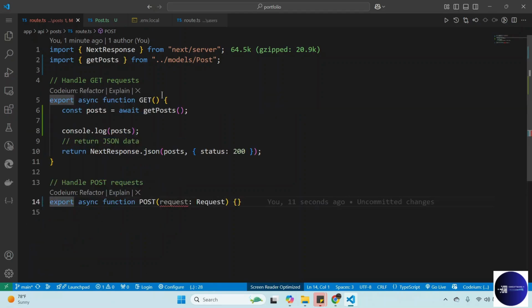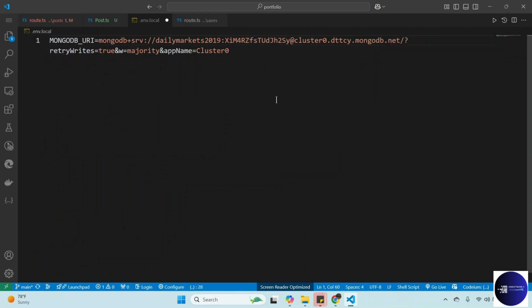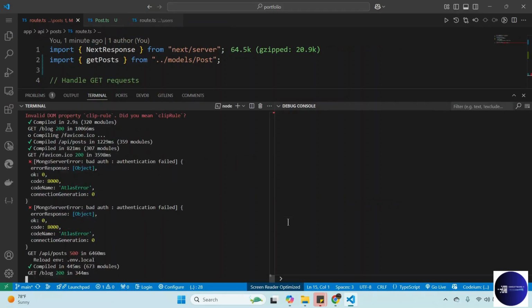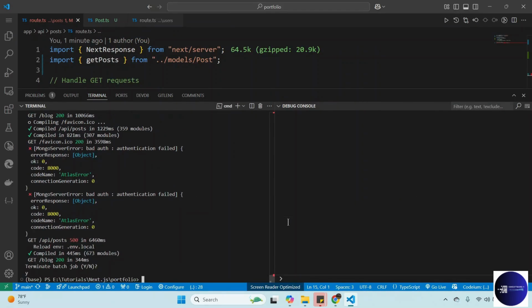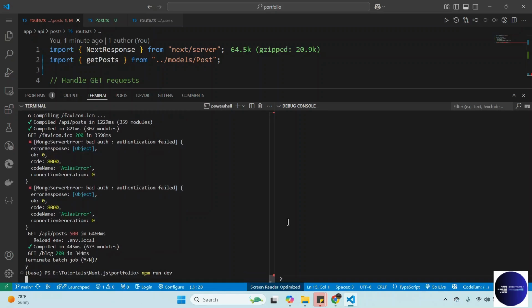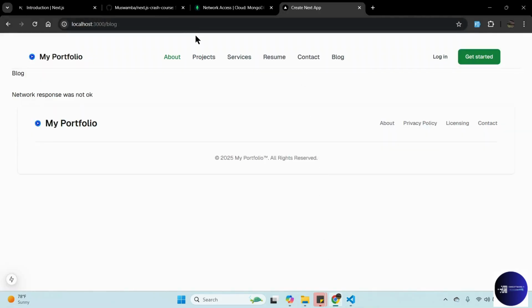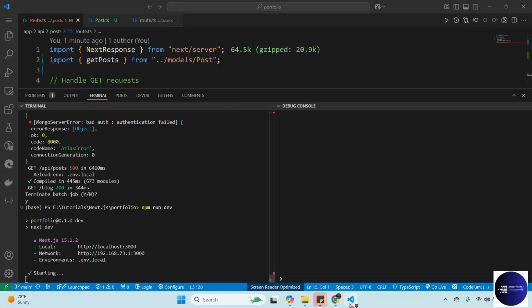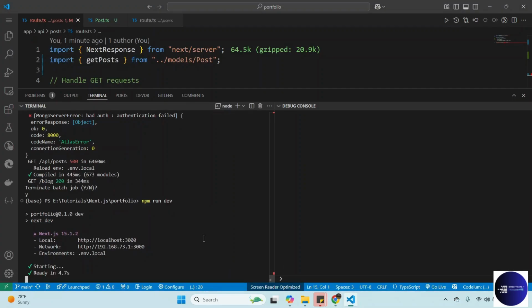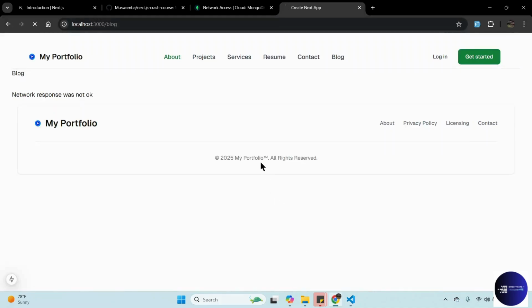So if you go back and undo the change, you must restart the server since we are using cache to cache the connection. Just give it a few seconds. Now you can reload. Just give it a few seconds for the connection to take place, and then you can reload.